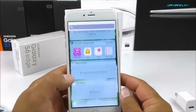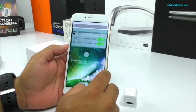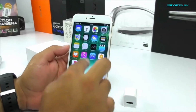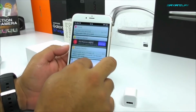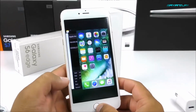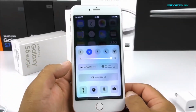So here we have the search menu, which gives you other stuff on here, just like we have seen on the modern iOS versions, of course. If you double tap it, it's still going to take us to that task killer that we normally see. But again, this is all running on a theme, so it's not going to be as smooth as the original product, unfortunately. So if you swipe here from the bottom to the top, you're going to find Control Center, okay?